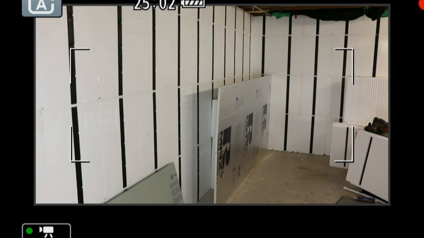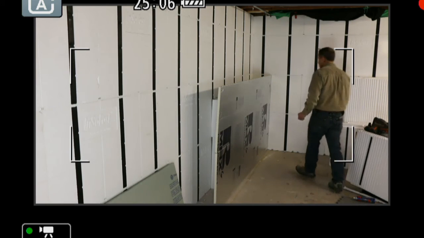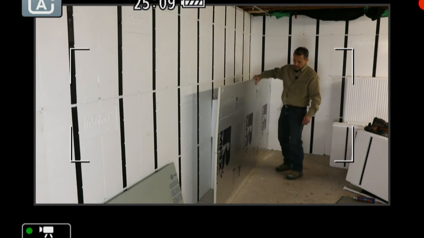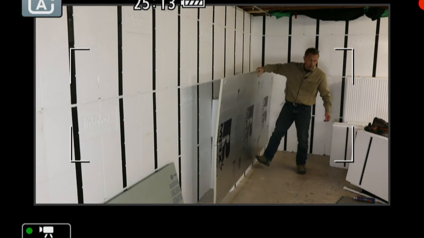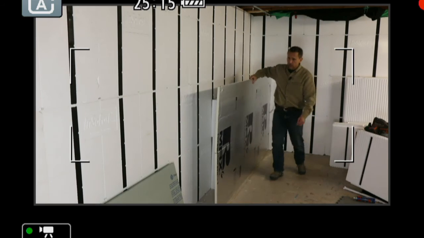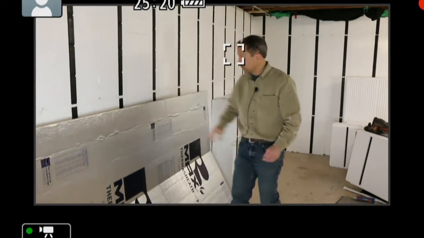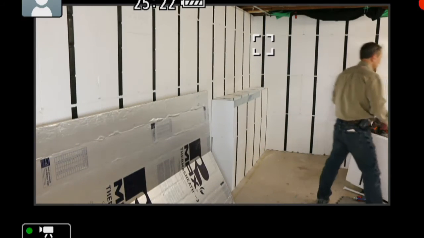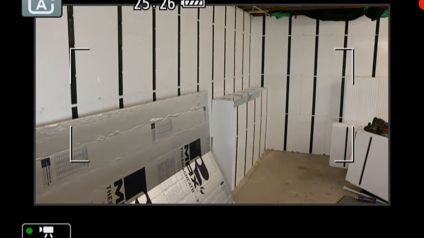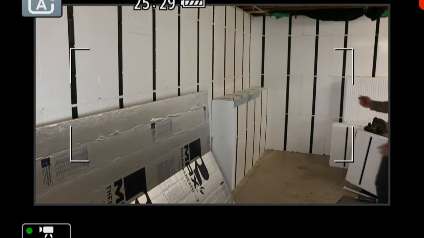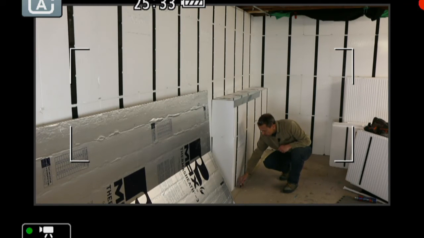a screw and a washer, or tape this down, and you know where the InSoFast studs are going to be. They're going to be at a regular base. So what you would want to do before you install that is get a pen and mark where the studs are going to be.